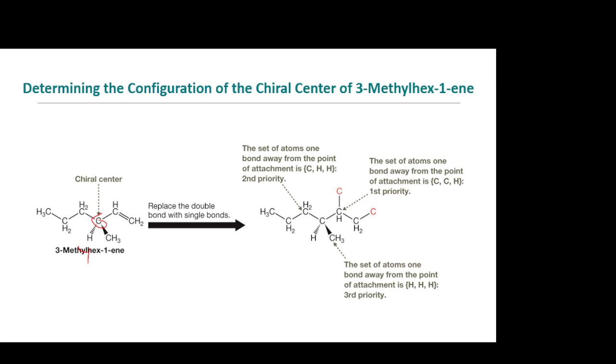Oh, okay. So the next highest priority is going to be, yeah, we look at this carbon over here versus the others, right? And that carbon's going to count as having 2 carbons attached to it, whereas the other ones would only have the one other carbon attached, right? And so our next highest priority ends up being that one right there, doesn't it? So that'd be our first priority. Okay. In fact, this one, the easiest one to identify would be the next lowest priority. Does anybody want to try to identify that?